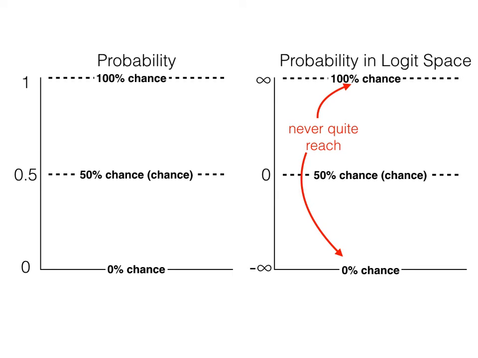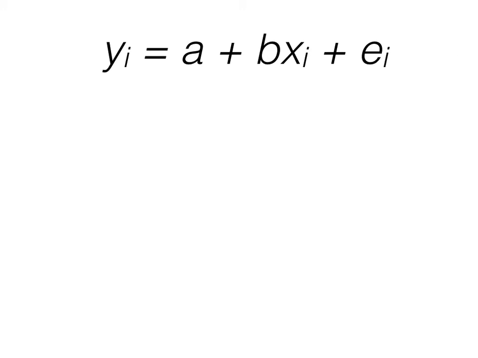Notice you never quite reach infinity or negative infinity. So while you get very close to 100% or 0% chance, you never quite get there. If this is confusing, the important takeaway is simply that in logit space, 0 means 50%. Positive numbers mean above 50%, and negative numbers mean below 50%.